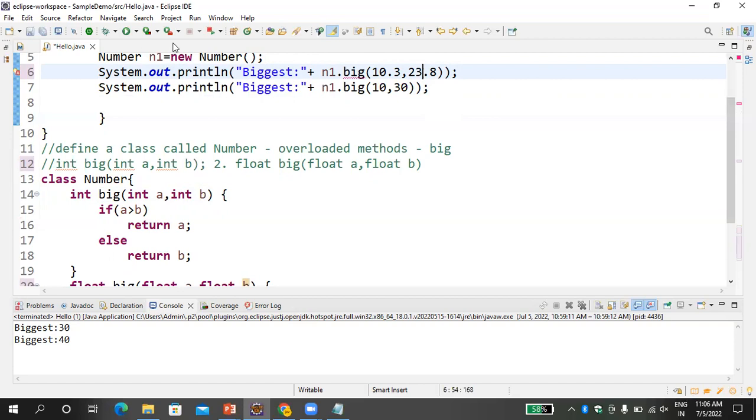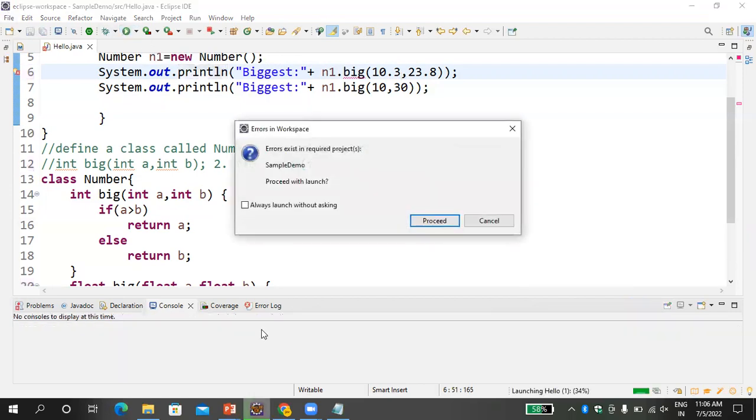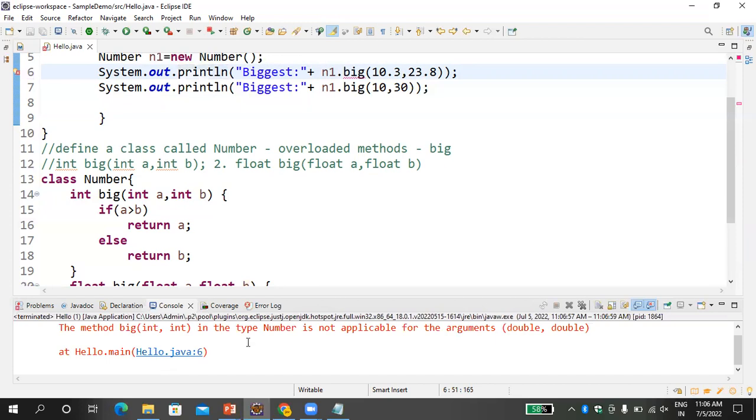Now remember, in Java a number with a decimal point is considered to be double by default. It assumes that 10.3 is a double value, not a float value. So when I'm compiling and trying to execute my code, it gives me errors.